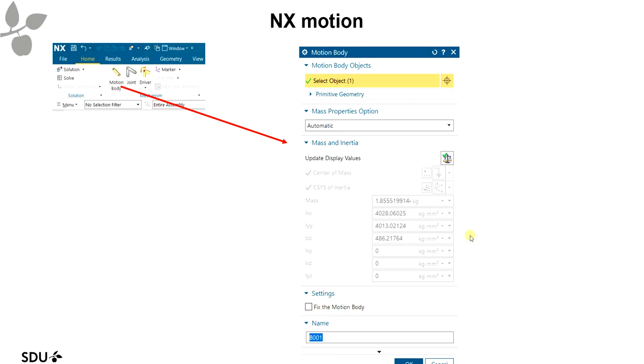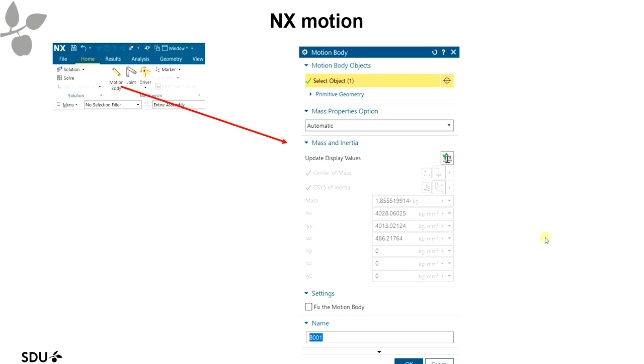So it is just calculating the mass of the part according to the material I had in the modeling. Now, you can also add multiple parts, as I said, to one motion body. This will save a lot of time during the simulation, because if you don't do that, then you need to use fixed joint or gluing to connect different motion bodies, whereas here you can just assign everything under one motion body and they will all move together.